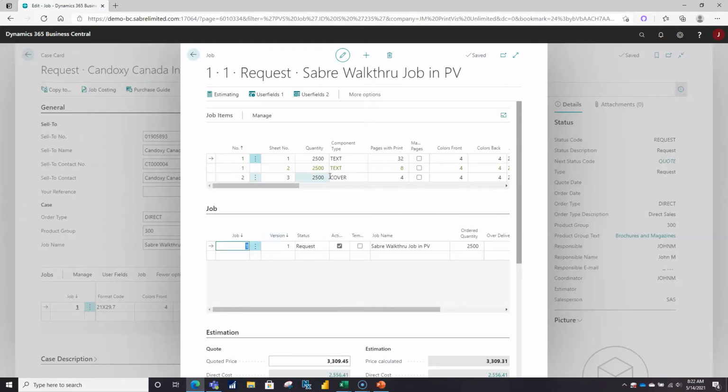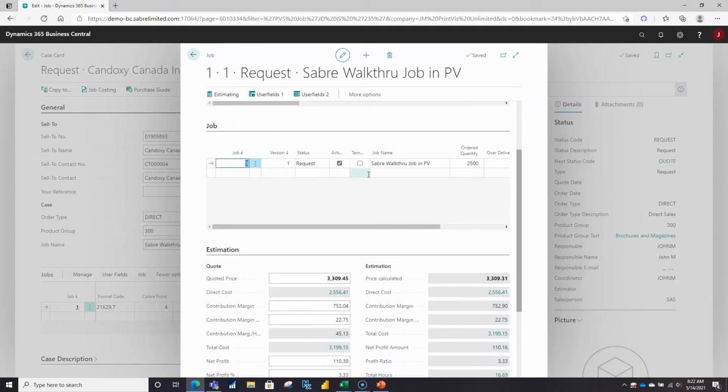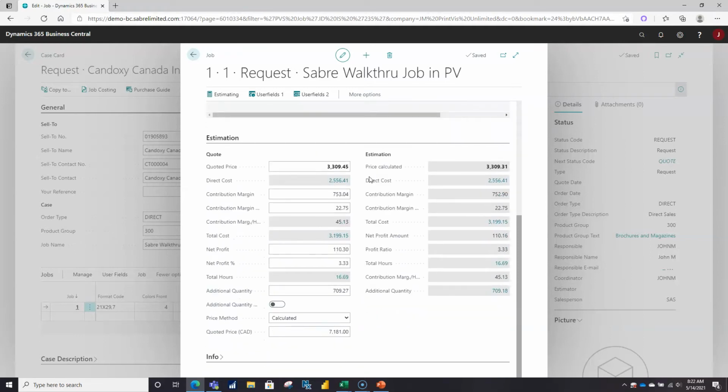You can see when I made that change to take it from a 32-page to a 40, I added in 8 additional pages of text. It defaults as in a slightly different color to let me know that it's a change from the template. And now you can see down below, it's giving me my job information, and I'm looking at my pricing. It tells me the way that it was calculated, and it saves a record initially of how the price was calculated off to the right.